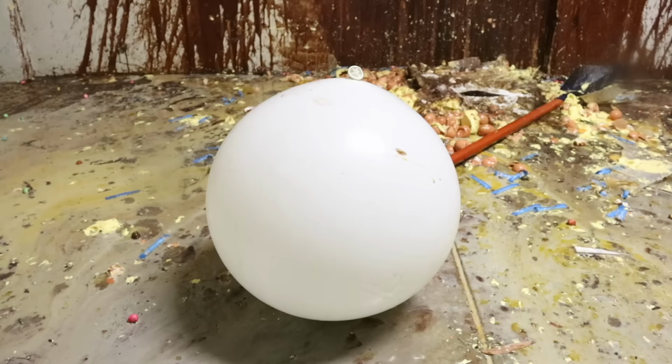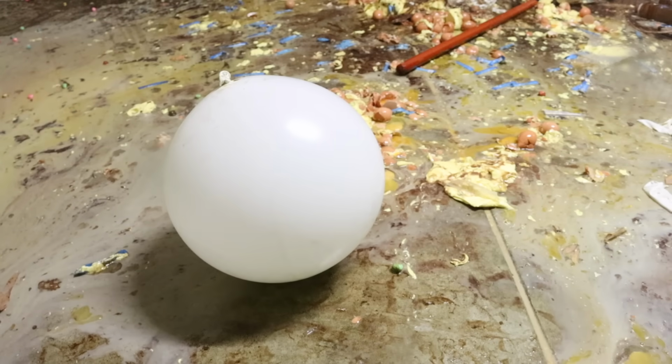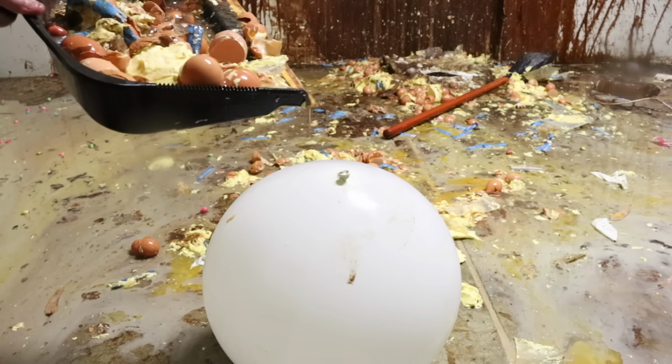Pour the homemade milk chocolate onto the balloon. Delicately pour the homemade milk chocolate onto the balloon.